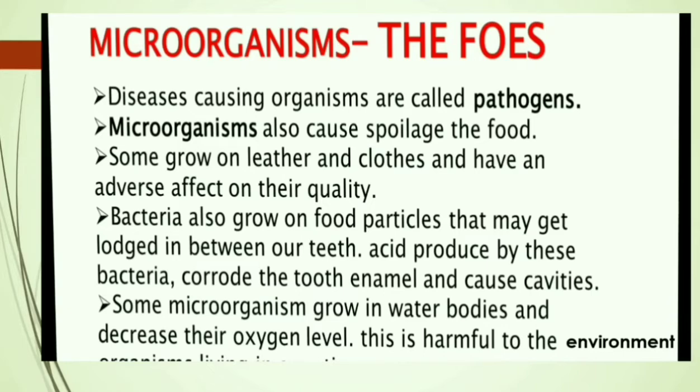In the first part of this video, we discussed that microorganisms are friendly to us in different ways. That is why we call them our friends. But they may cause certain harmful effects on plants, animals, human beings, etc. That is why we call them foes. Foes means enemies, right? The very first reason they are known as foes is disease.